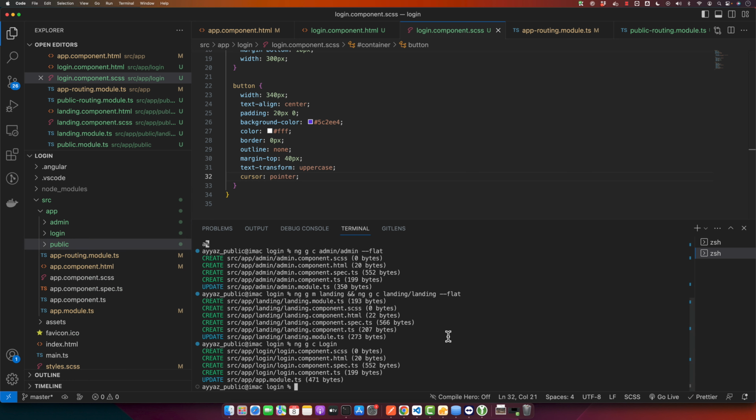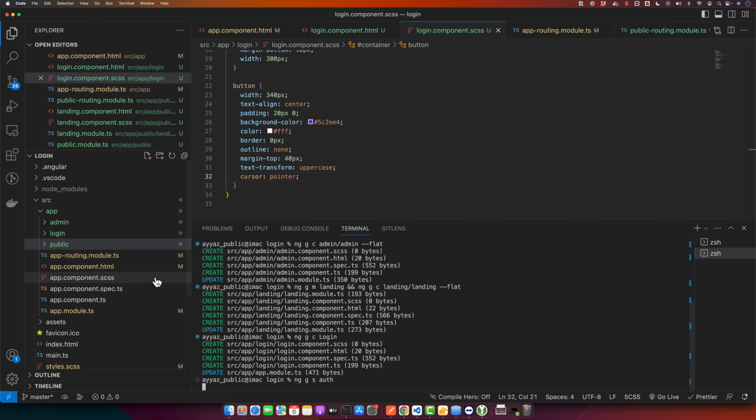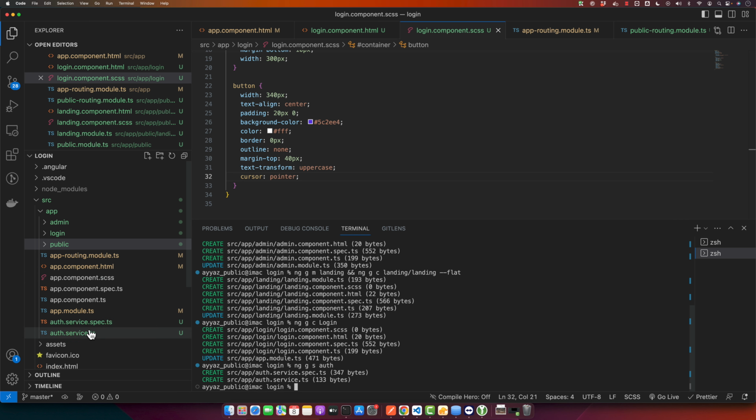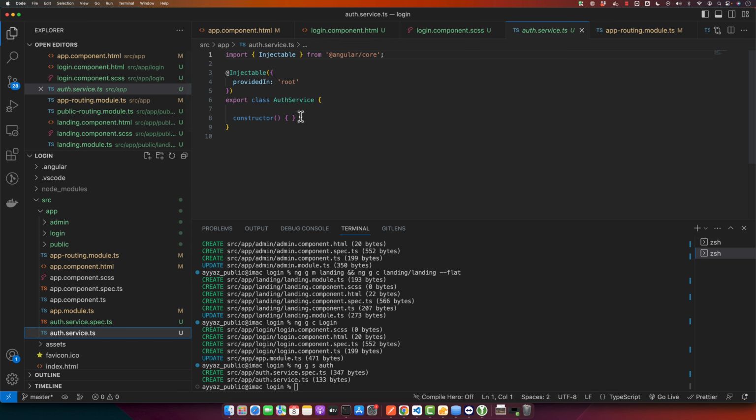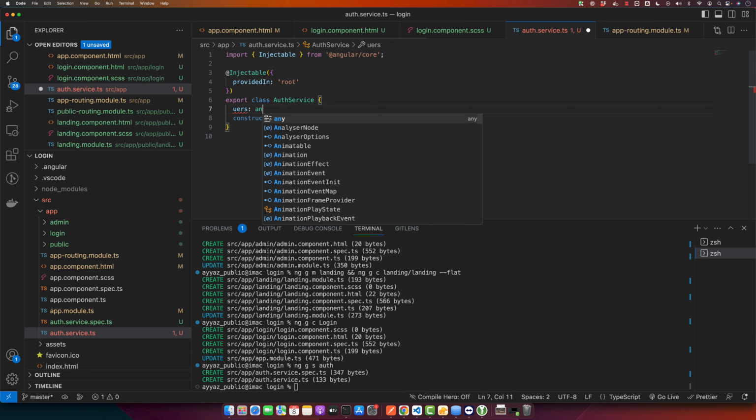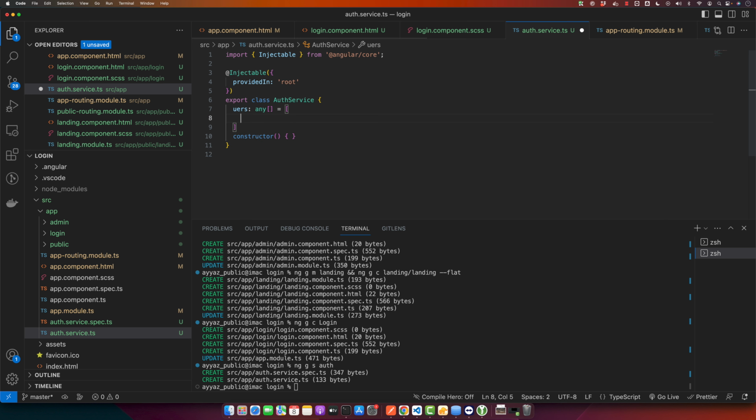For that, just run ng generate s auth. That would generate the auth service, and then here I will save the list of users. This will have an array, and we will have multiple users in it.